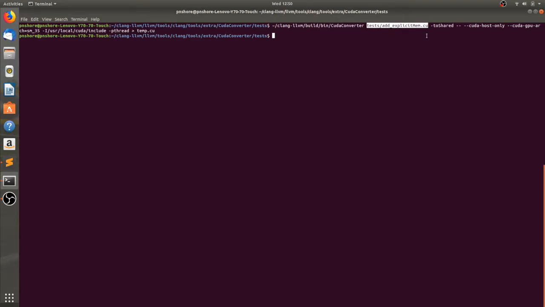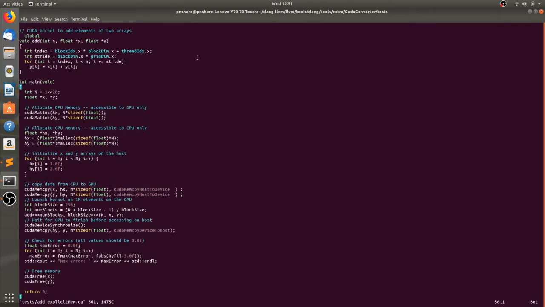In this case, we have set up an example explicit memory CUDA file that we want to convert to shared. The next parameter is either to-shared or to-explicit, depending on what you're trying to convert to. The remaining parameters are mainly required, except for the last one, which is your output file. For now, we're just going to output to a temporary file.